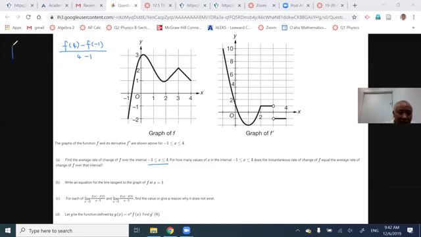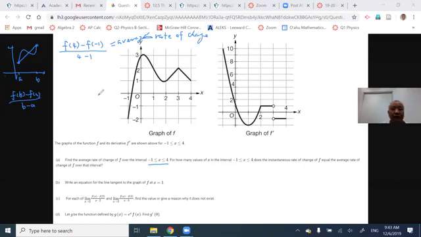Thinking of a graph makes this easy to remember. For example, this is a, this is b, and the graph is like this. So how do you find the average rate of change? You are looking for the slope of the secant line connecting the two endpoints. So that is f(b) minus f(a) divided by b minus a. That's what we call the average rate of change. We've got to remember that.